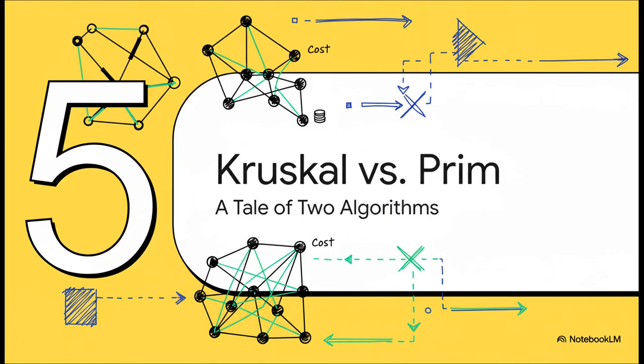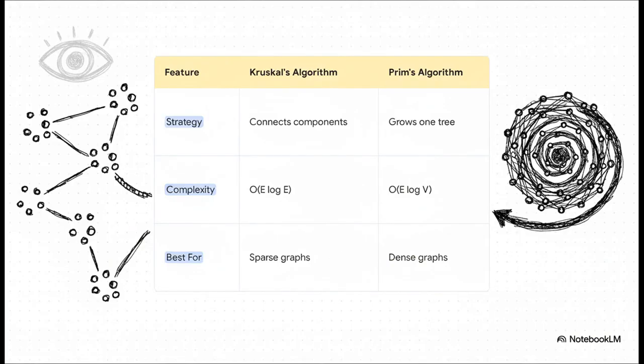But Kruskal's isn't the only game in town for finding MSTs. So how does it stack up against its main rival, an algorithm called Prim's? And really, when you look at them side by side, the choice often boils down to one thing. How dense is your graph? Kruskal looks at all the bridges globally, which makes it great for sparse graphs, where there aren't that many possible connections. Prim's, on the other hand, starts at one point and grows outward, like a crystal. This can be more efficient on dense graphs, where there are connections between almost everything, and sorting them all first, like Kruskal's does, would be a huge task.